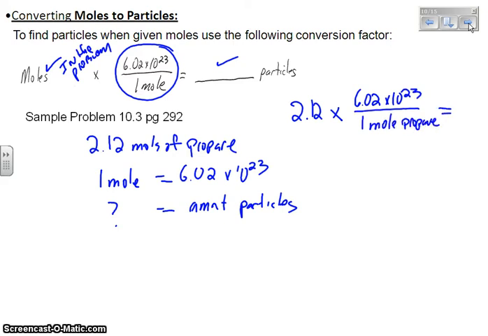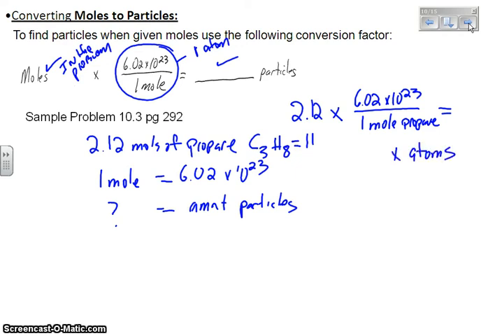And when we do that, that will equal the amount of propane for 1 atom. What's the catch here? Propane is C3H8. This conversion factor is for 1 atom. How many atoms do we have in propane? We have 11. So what we have to do here is add a step, and we have to multiply by the number of atoms.